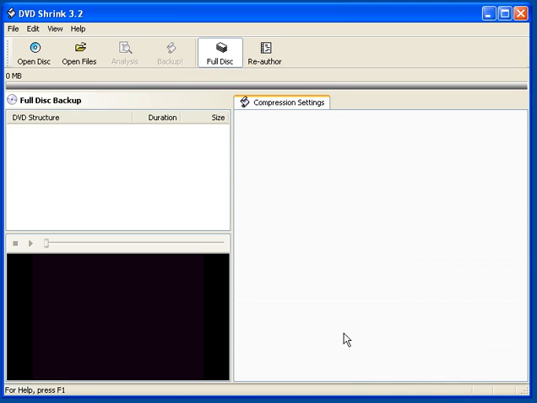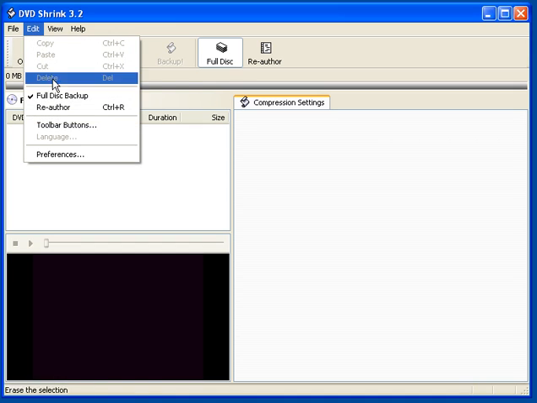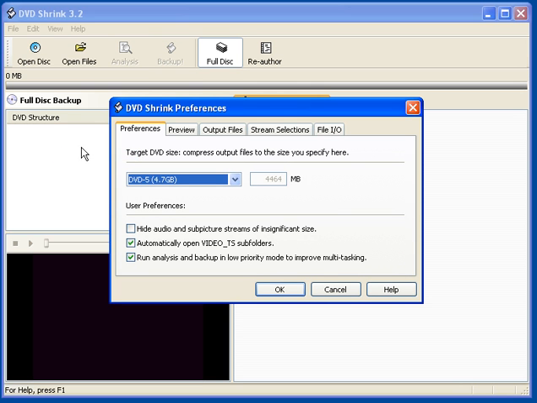Before we do anything with the physical DVD, we actually want to set our preferences. So go to Edit, Preferences. You can see here that we have our first tab of our preference screen. We have a bunch of options here. The main ones that we're worried about, though, is the size of the DVD that we're going to end up with. Because we are trying to actually convert from DVD to Xvid, we want to have as unmolested of a VOB file as possible. For this, we need to go ahead and change our selection to DVD9.